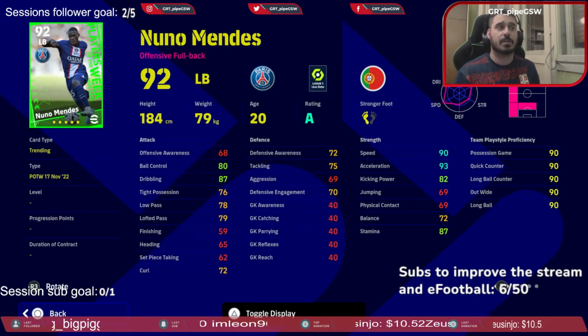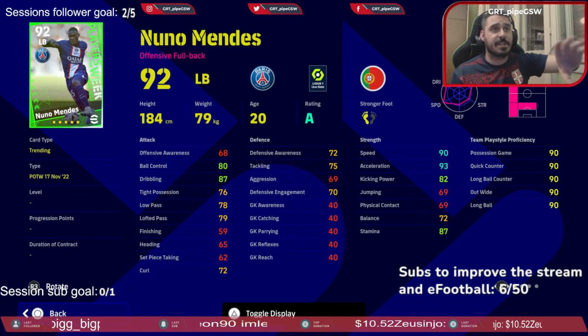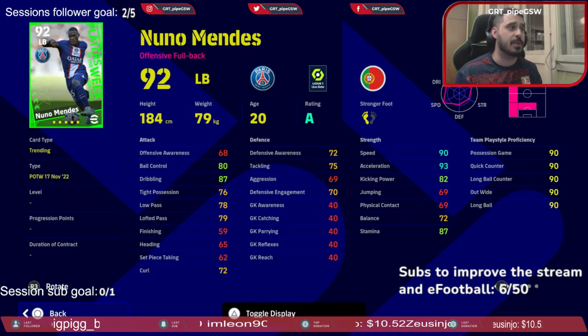Nuno Mendes as well, even though he doesn't have low pass and lofted pass, and he is not that great with defensive, he has speed to cover the distances and everything. So yeah, he would be a decent backup. If you have Lizarazu, if you have Davis, if you have Roberts on that side, or even you have Cancelo, this guy is a decent backup for your squad on that position.